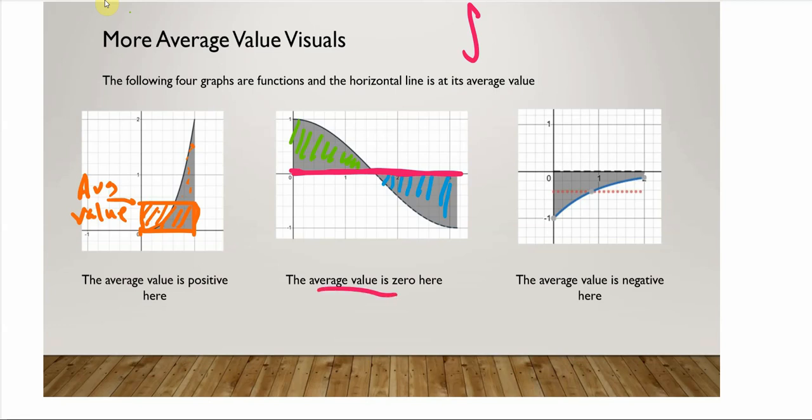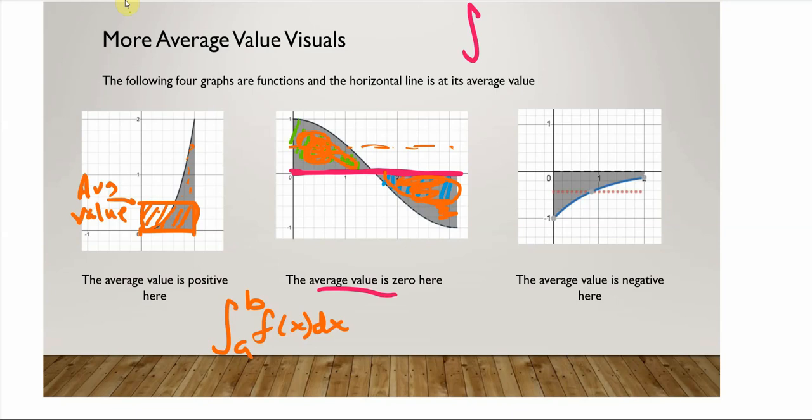And this is a very hard one to understand because some of you are going to say, hey, wait a minute, sir. I'm going to take this area here, and I'm going to take this area, and I'm going to create a rectangle like this. And I'm going to say, no. You got to understand that in calculus, this right here, remember, I'm using the fundamental theorem of calculus, this guy can be negative. So if it can be negative, that means it's below the x-axis. And in this case, this guy is below the x-axis, so this integral and this integral are going to cancel each other out. So my average value will be 0.